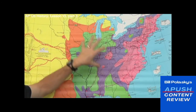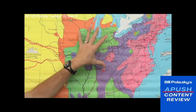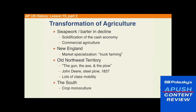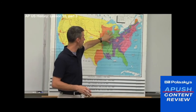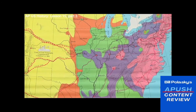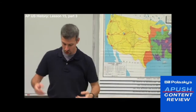This became the area of food production in many ways, and the prairie was being opened up. The historian's famous line on this: the gun, the axe, and the plow were the three most vital elements to frontier settlement. Axe for clearing the forests and clearing the areas, and the plow obviously for breaking the prairie, the thick loam of the prairie. The area you see here is among the most fertile soil on earth, and as such, it's a literal and veritable Eden in its own way for the production and growth of agricultural crops.